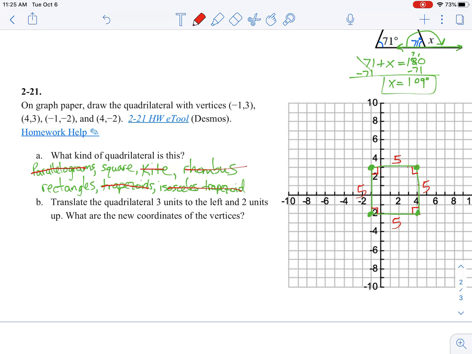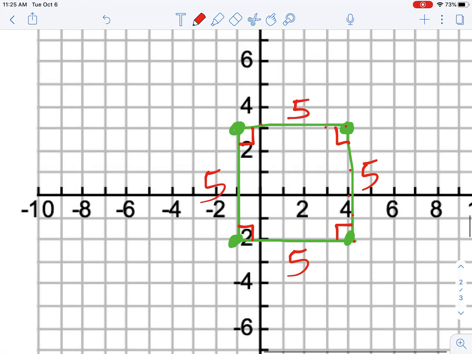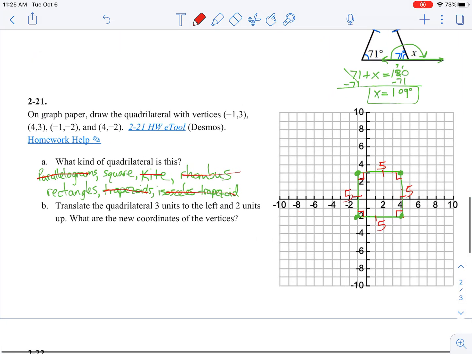Now we have a rectangle and we have a square. Well, this is a rectangle because opposite sides are congruent and you have 4 right angles. It's a quadrilateral, but more specifically, we can say that this rectangle is a square because it has equal sides. All of the sides are the same length, and that doesn't just happen in any rectangle, it happens in a square. So that's why I would say that this quadrilateral would have to be a square.